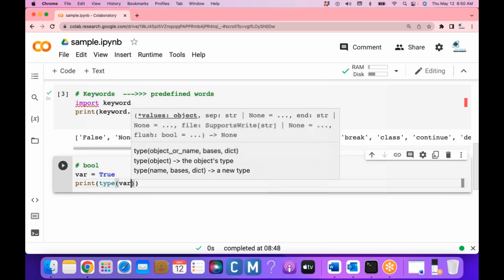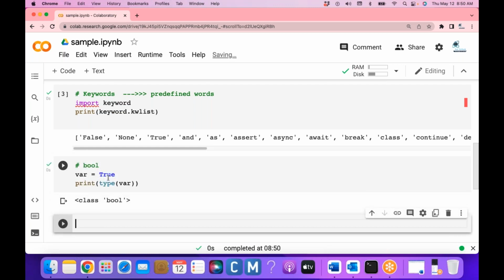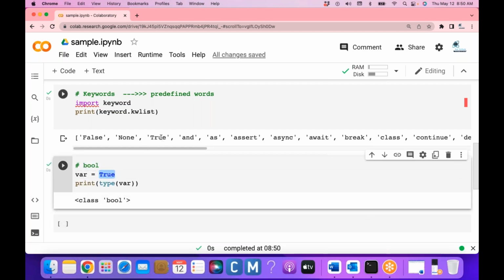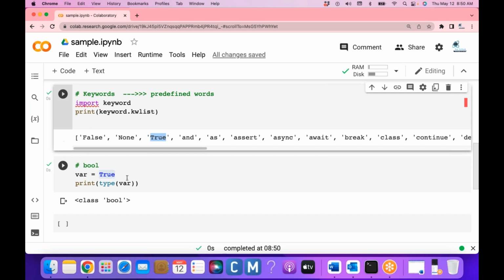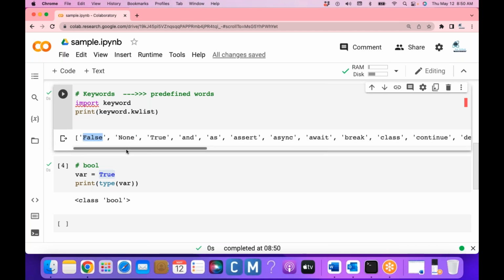Okay. So type is the function that can help you know the data type. See here, True is a keyword which is there inside the keyword library. In the meanwhile, None is also a keyword, False is also a keyword, and each and every name you can see on my screen is a keyword only. Okay, each keyword I can explain with good examples in further classes. So if you want to note this information, you can try to note it.